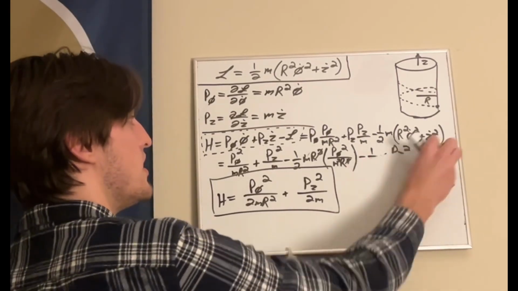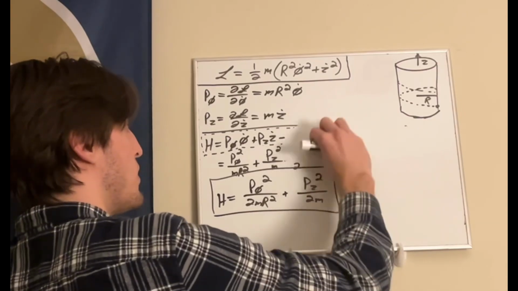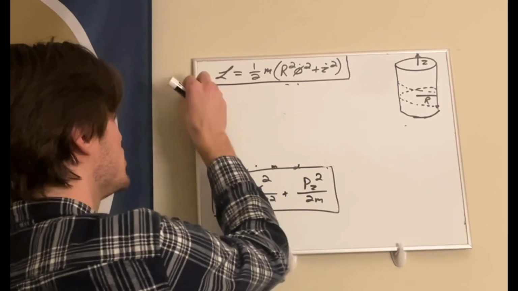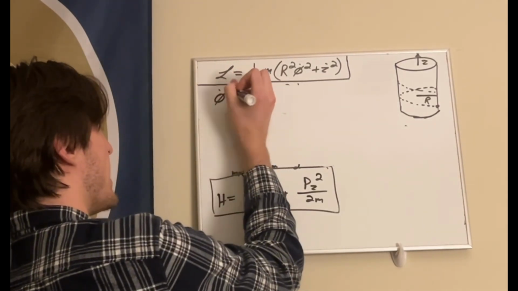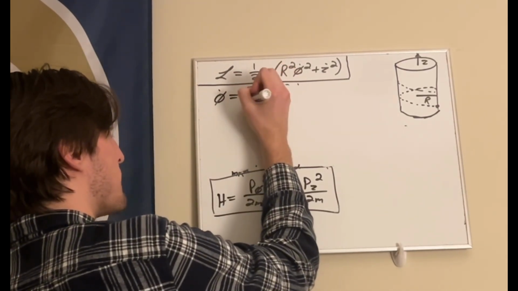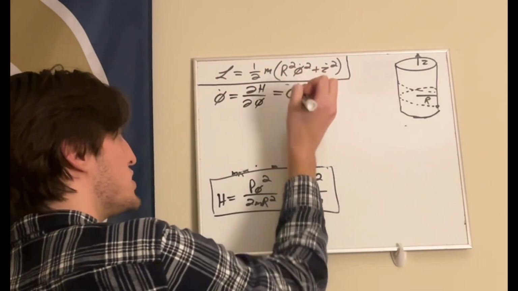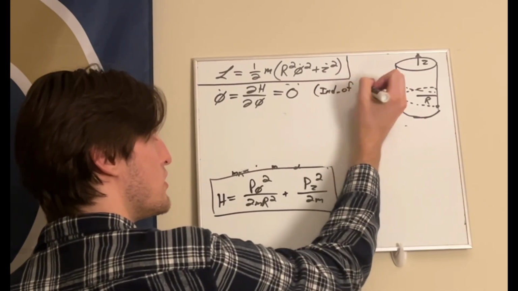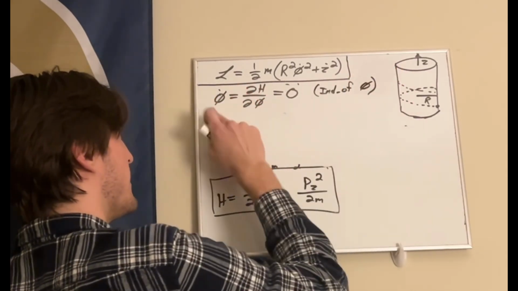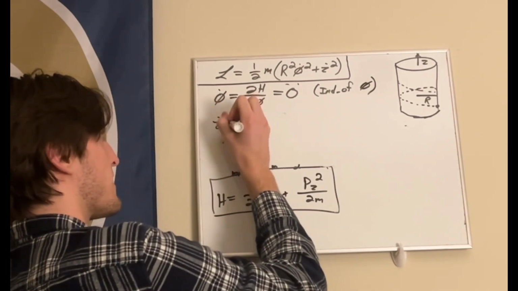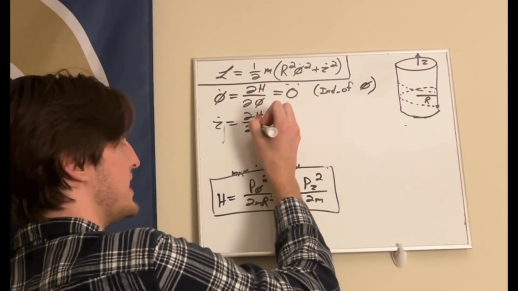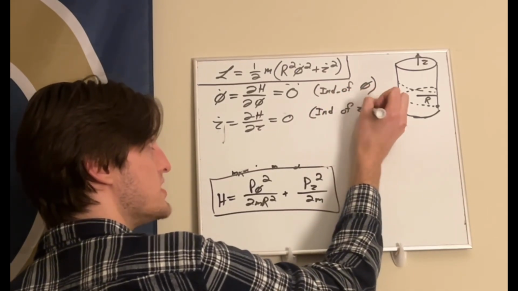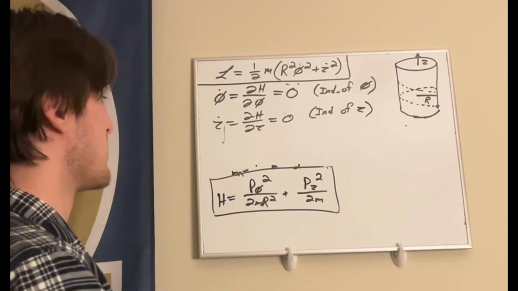Now, for the equations of motion, we're trying to say, okay, well, the change in p phi is the negative partial of the Hamiltonian with respect to phi, of which it is 0, because there is no phi in the Hamiltonian. And then in the z direction, it's the partial of the Hamiltonian with respect to z, of which there is 0, because it's independent of z. And so this seems weird. It almost feels like something's wrong.